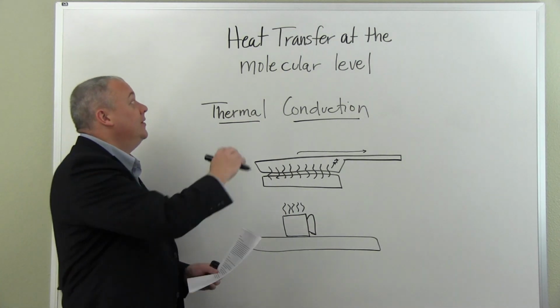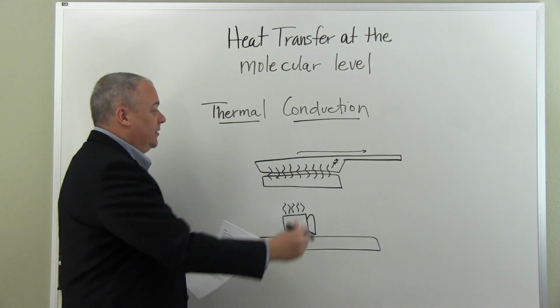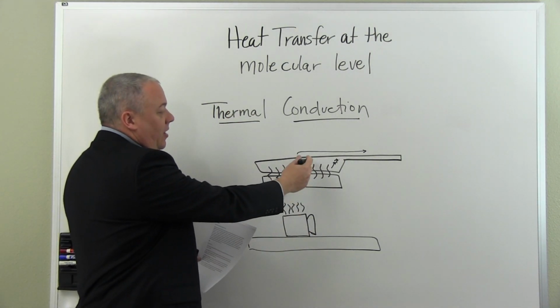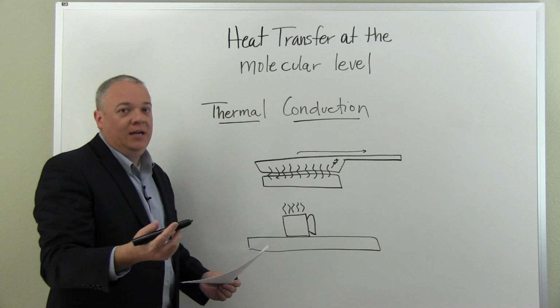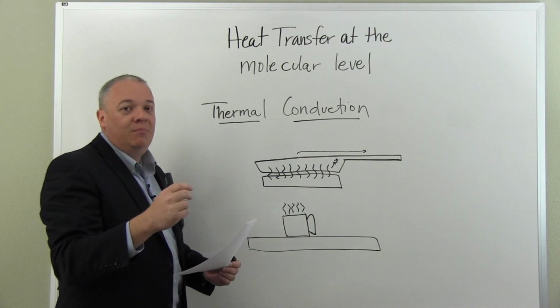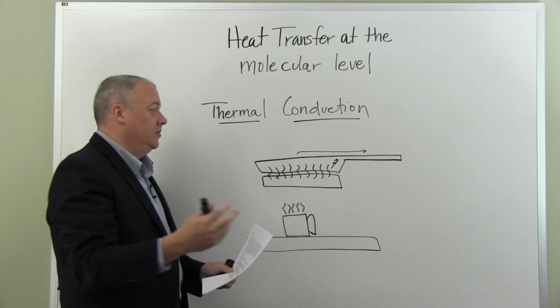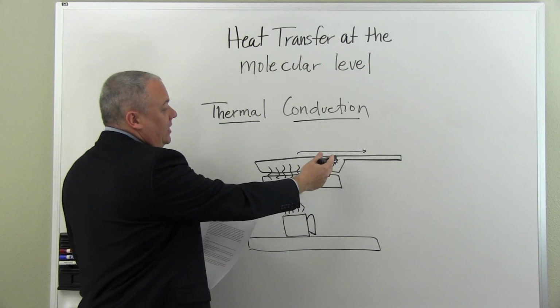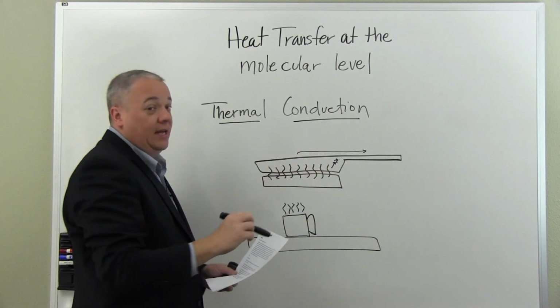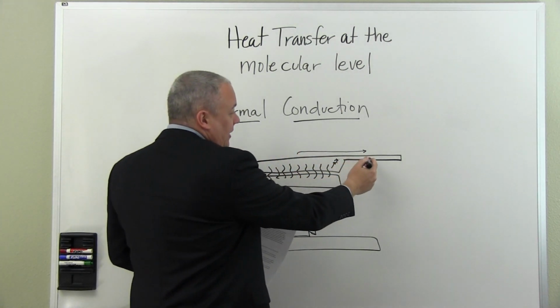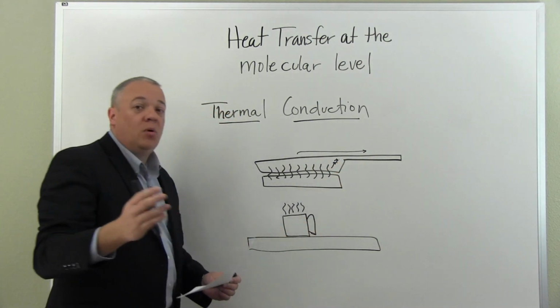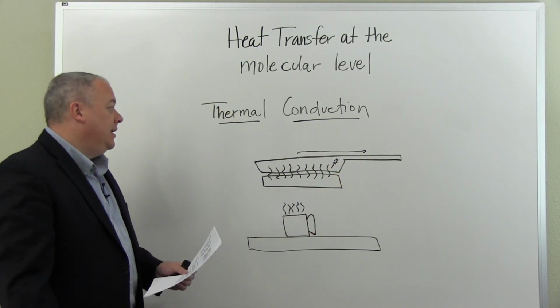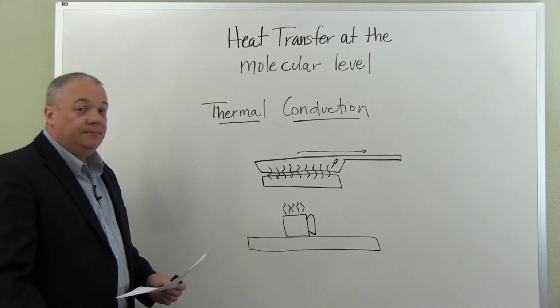But the whole idea here of heat transfer at the molecular level is when heat is applied, the molecules in the object, in this case the frying pan, are agitated as they move and collide with the other molecules and atoms. Energy and heat are transferred, and because of that, what is ordinarily a cool spot out here will get warmer. The heat will transfer throughout the object because of those interactions.